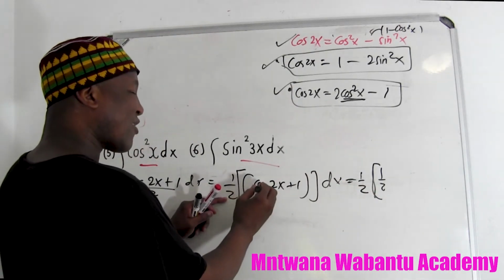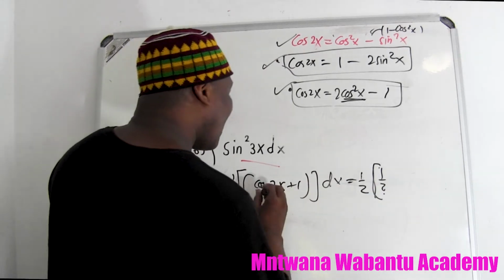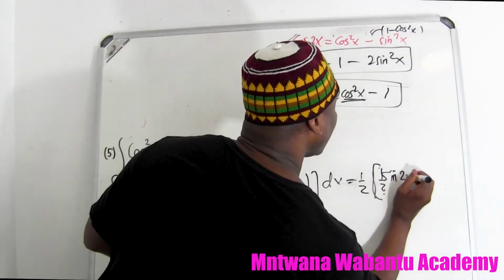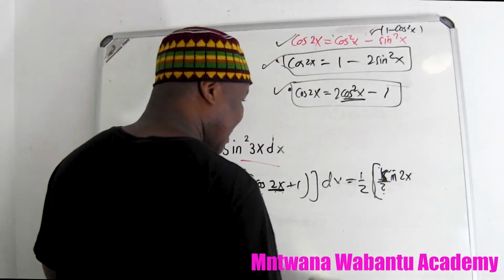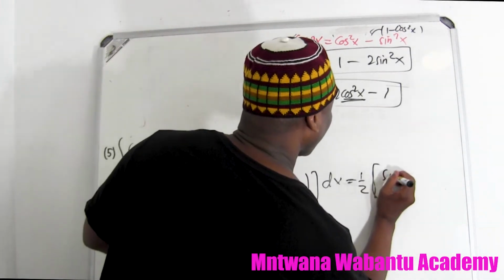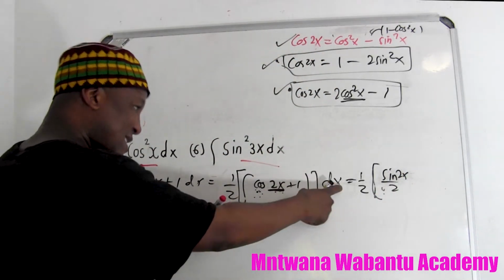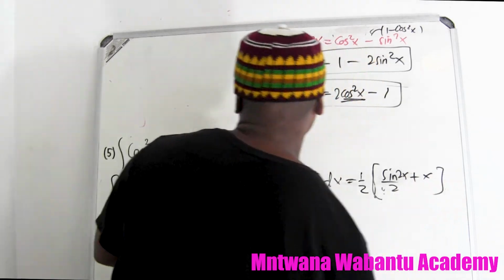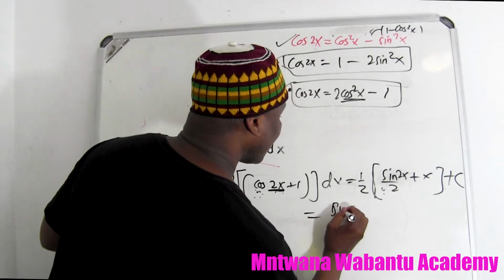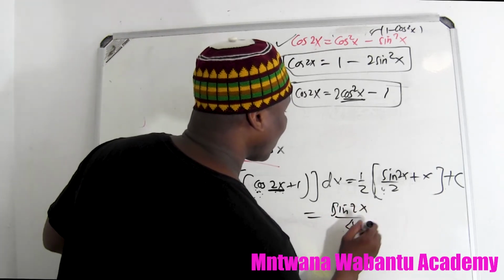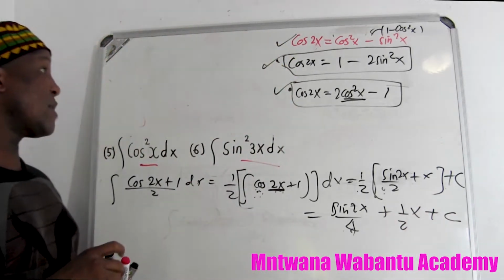When you integrate cos, you have to differentiate, put 1 over that, and then write the answer, which is going to be 2, and then sine 2x. So sine 2x over 2. Now when you integrate 1 dx, it equals x. And then plus a constant because you don't have a limit. So this is going to be a half times sine 2x over 2, which is sine 2x over 4 because 2 and 2 make 4. And then plus a half x, or 0.5x if you want to say 0.5, plus c because you don't have a limit.